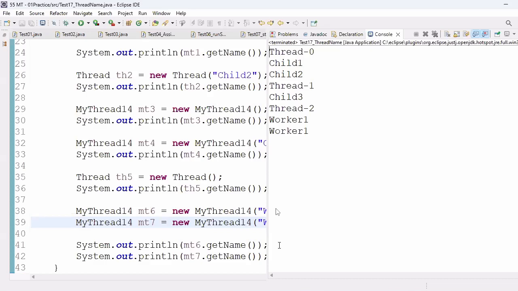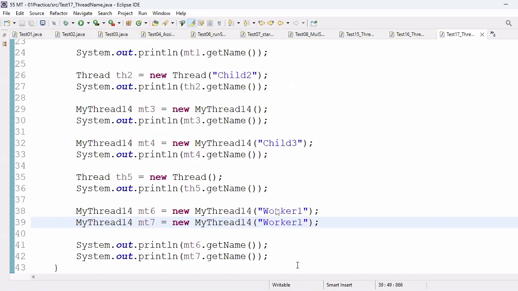Do you remember the same logic can run in multiple threads? Now I want, every time the thread is running in custom thread one, to execute some logic. That means I have to write an if condition based on the thread name. If getName().equals("thread one"), then only execute this logic. Otherwise, don't execute. If the threads have the same name, the same logic executes in all the threads. So I can set the same name to multiple threads, but it is not good. It is a confusion to the programmer. No compile time error, no runtime error, but it is a confusion to the programmer.